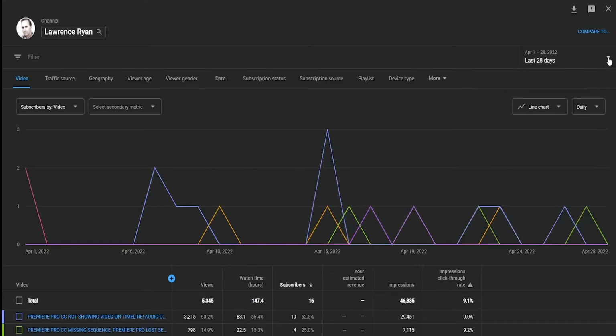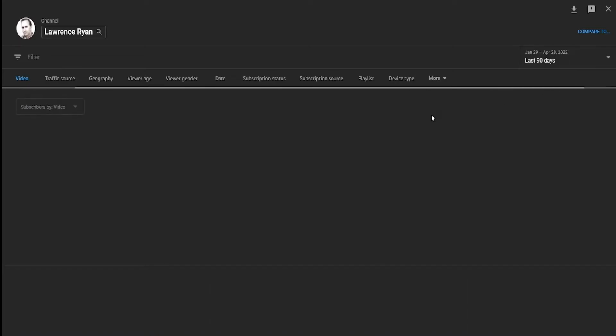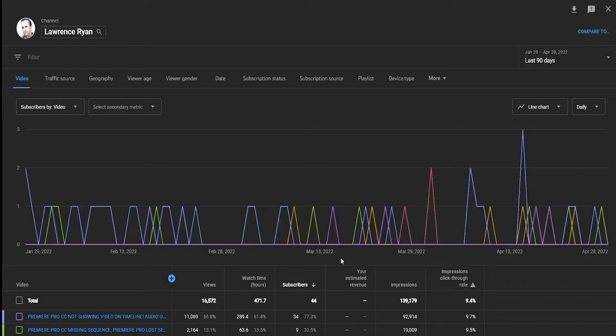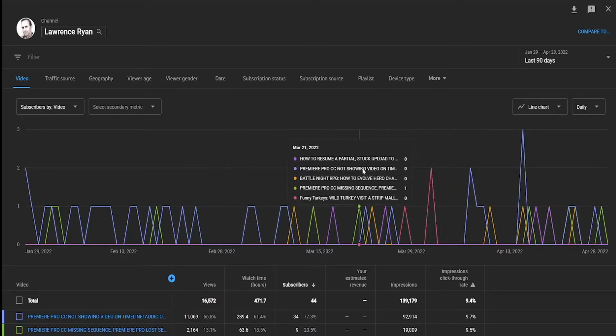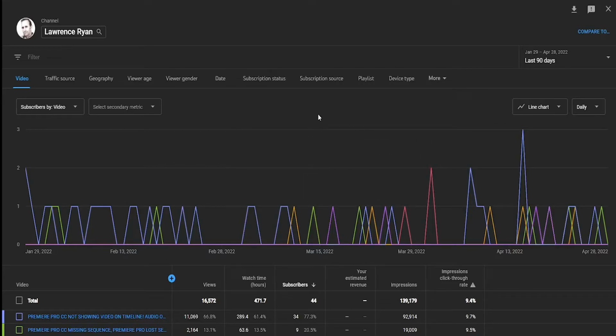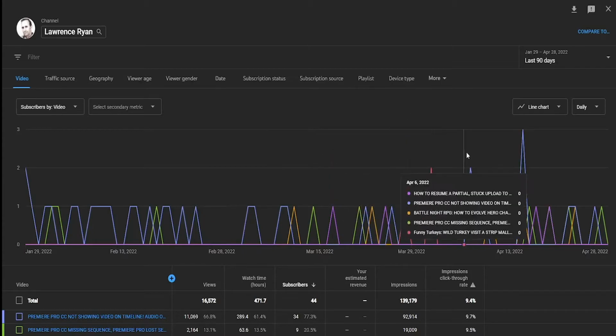So let's get a broader view. Let's go up and change this to 90 days. And this gives you the videos that brought in the subscribers to your channel over the 90-day period. And it looks like the video represented by the purple color here did quite well earlier in this period. But as we move forward, we can see that changes a little bit. And this is the turkey video I just mentioned. This looks like, yeah, this is the promotion I did for the turkey video. That seems to have done okay. And then you can note the changes going forward there. All in all, it looks like there is a pattern in the video that seems to have brought in the most subscribers is the one represented by the purple color here.